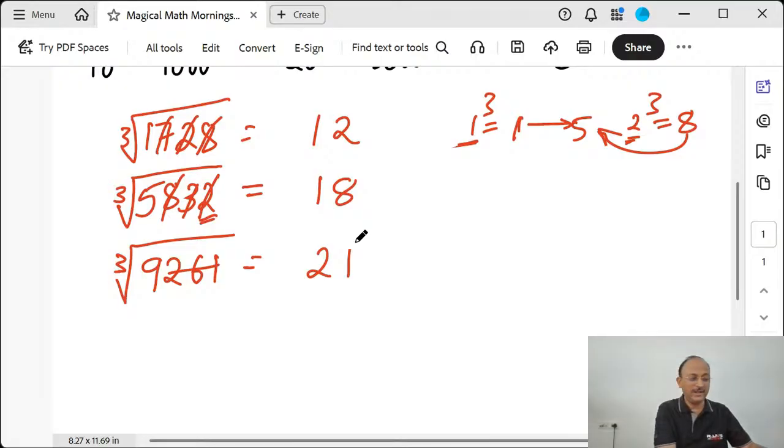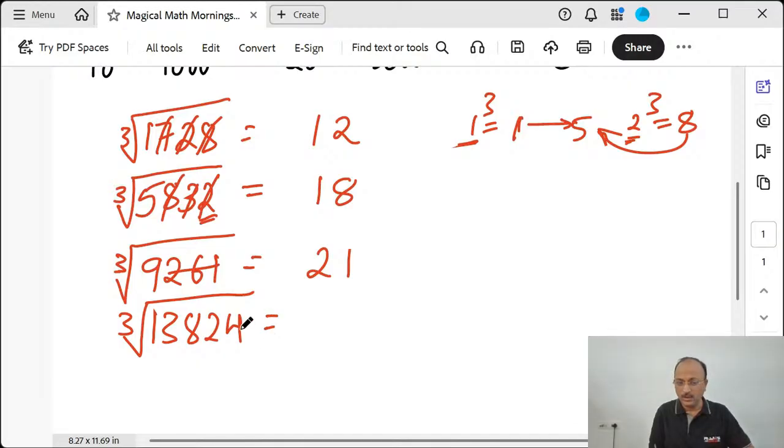Is it an easy trick? Definitely, you can't find a better trick than this one when it comes to finding cube roots. Let's take some bigger number, maybe 13824. You want to find the cube root of this number. What will we do? Last digit is 4. So obviously the units digit also will be 4. Eliminate 3 numbers, remaining 13. That is lying between 2 cube and 3 cube. 2 cube is 8, 3 cube is 27. The smaller is 2. So I'll write 2. 24 cube is 13824.